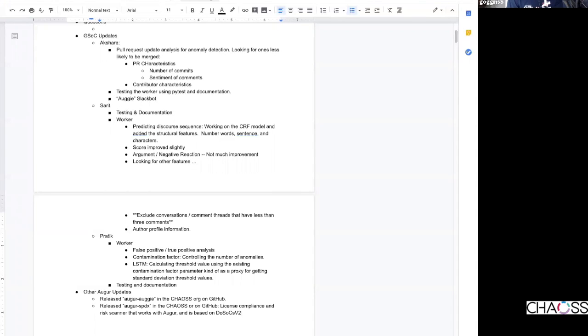I don't know if I'm spelling that right. And I'm working on the release worker updates to address a change in the GitHub GraphQL API, and scale testing, just checking a bunch of repos.